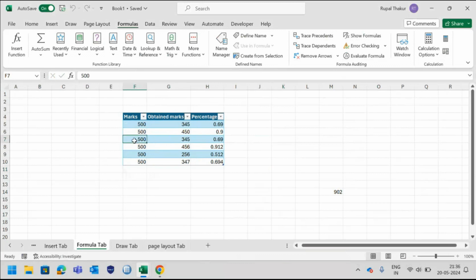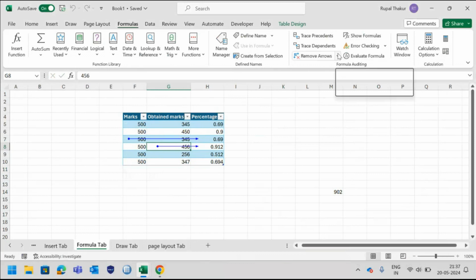So let's say I just calculate this. Click on 500 and click on trace precedents, and it will show you yes, this value is involved in calculating this value. If I click on some other value and go to trace precedents, it will show you yes, this value is involved in order to calculate this particular value. So this particular value is dependent on this value. This is the way you can check.